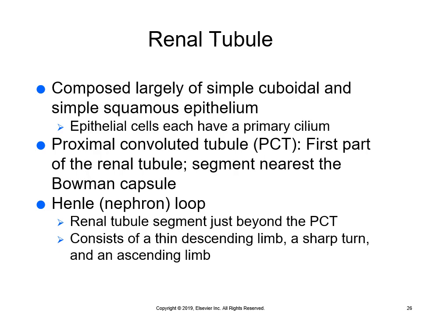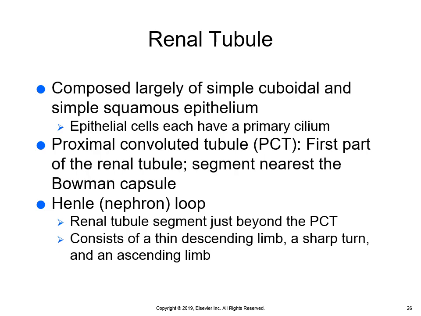So within the renal tubule, we have the proximal convoluted tubule, or PCT, and this is the first part of the renal tubule that's located right next to that Bowman's capsule, and it's lined with cuboidal epithelial cells that are packed with microvilli that increase that surface area for maximum reabsorption. So this is where most of the water, nutrients, and also essential ions will get reabsorbed back into the blood, making sure that the body doesn't lose those valuable substances.